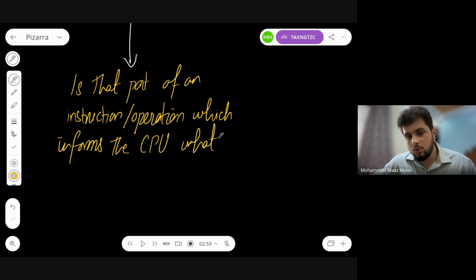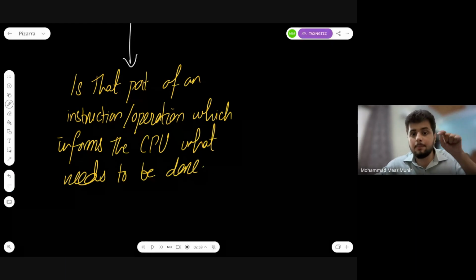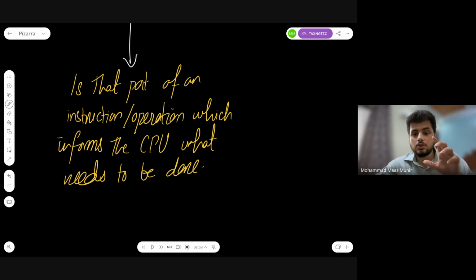Like, if I say that I want to print something, what needs to be done? Let's say I want to print Rian's test. Now, when I press the print command, if I open up that document, go to the File option at the top left, click that and then click print, right? So how does the computer know?